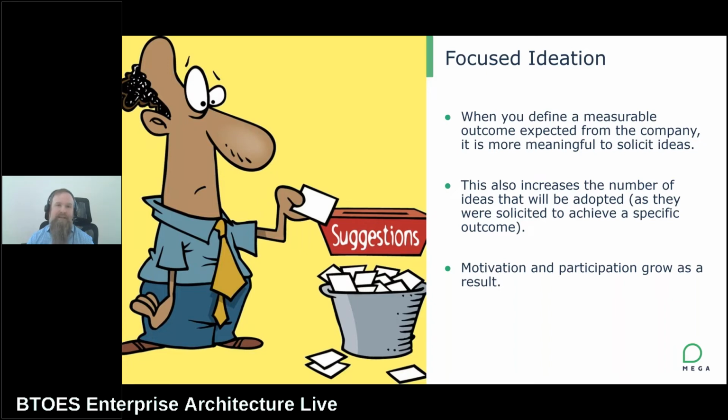But when you get a dialogue that says, here's our strategy well articulated, here are the capabilities that are involved, and these are the metrics we think we need to measure them at in order to achieve that strategy, now we can take that to the organization and ask, who has ideas on how to achieve that? The specific outcome changes the dialogue when you're looking to drive innovation and plan for transformation, because the suggestions you get will be much more focused or targeted.